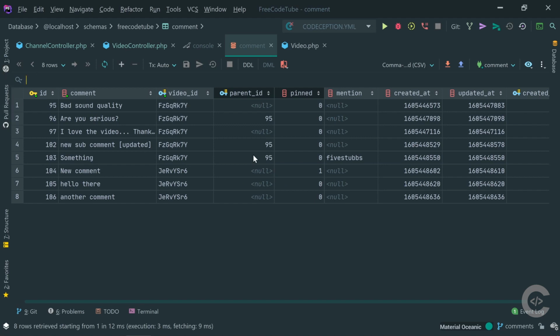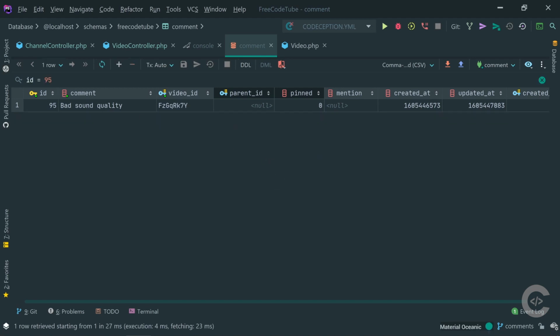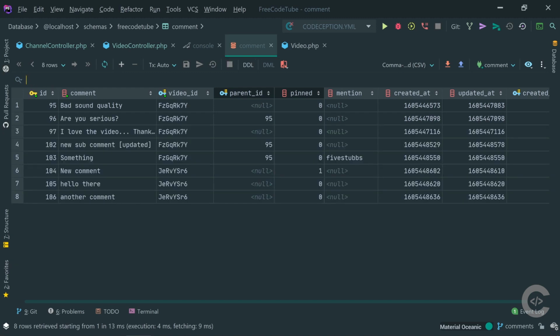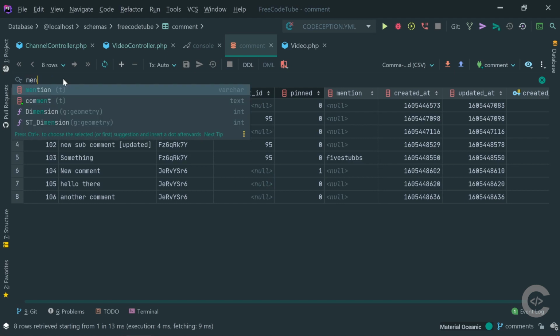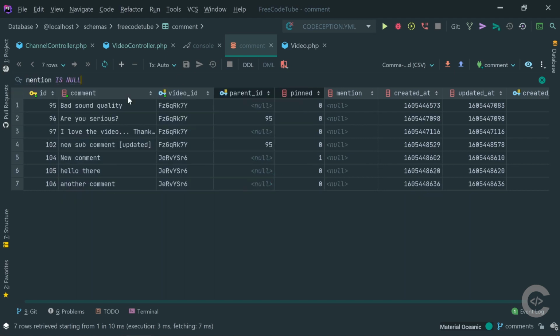One comment is a child of another, so just clicking on that opens again the comment which has ID 95. I can add any keywords I want at the top. For example, where mention is null, and it will only show rows where the mention is null, or mention is not null. And I can do anything.